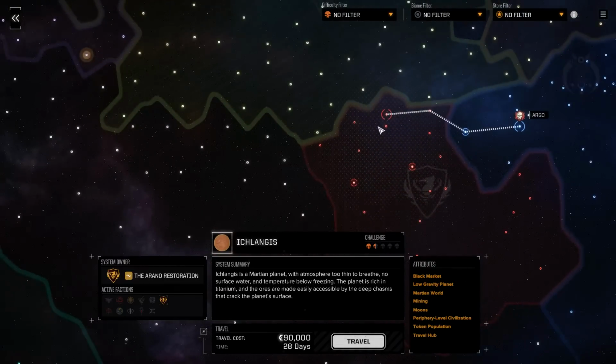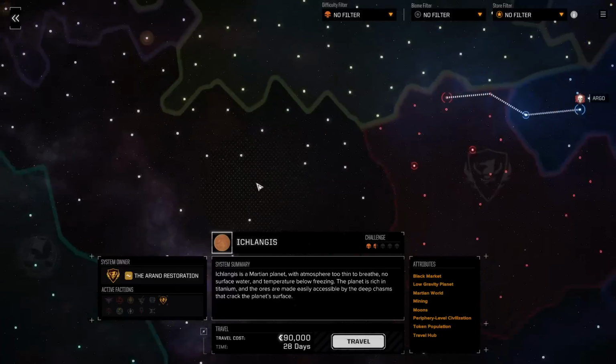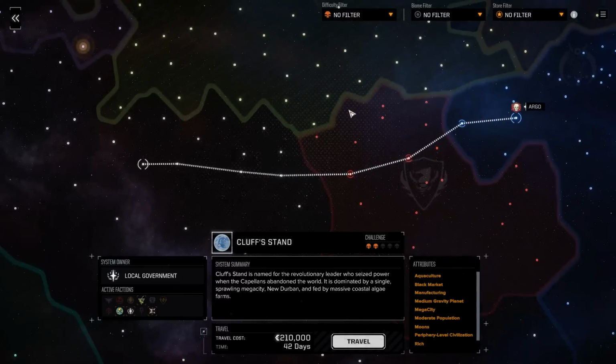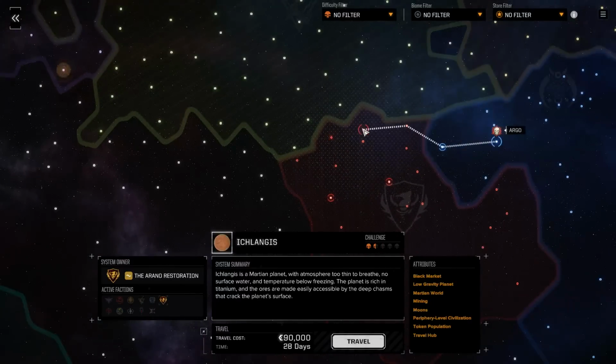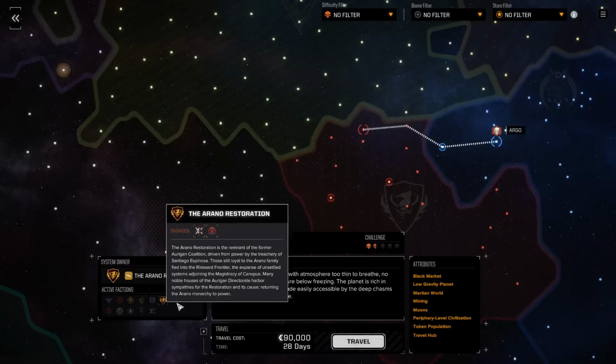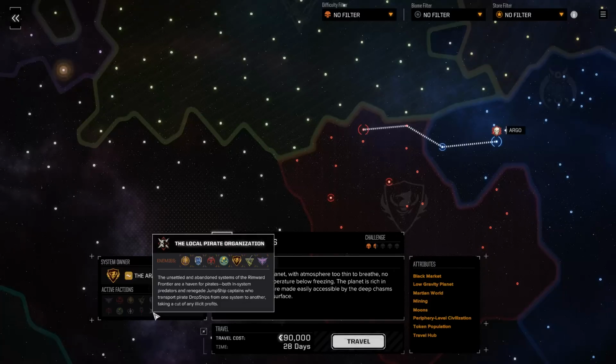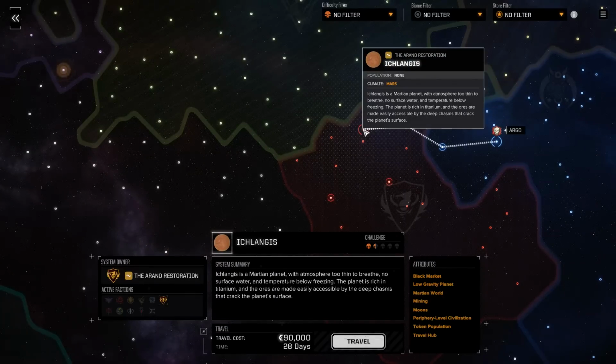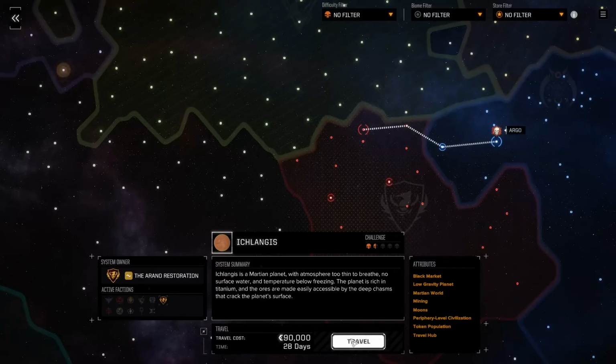It's in the path. It's going to take us off of the same road that we've already traveled, because you can see here, there's a travel corridor that goes through all of the systems we've already been on, and we would like to avoid that as much as possible, just because it feels like a waste of points not to visit new stuff all the time. So let's do this. The only people working in the system are the Arana Restoration. I noticed that not even the pirates are here, so I'm not actually sure what our opposition will be for missions on Ichlangus, but I do think that we're going to go find out.